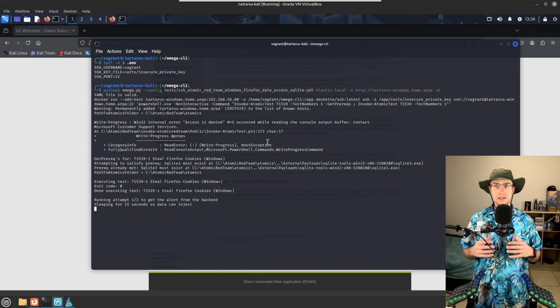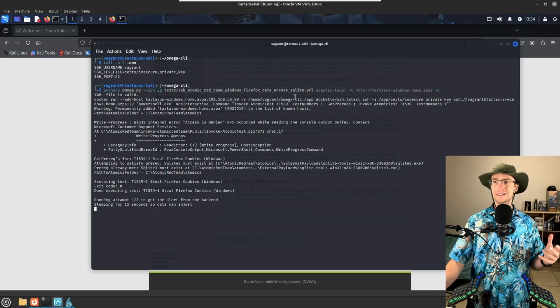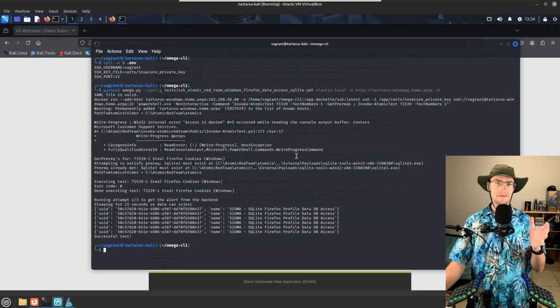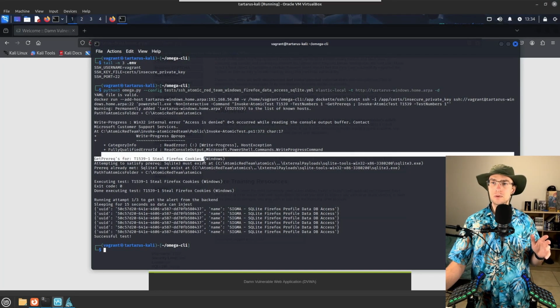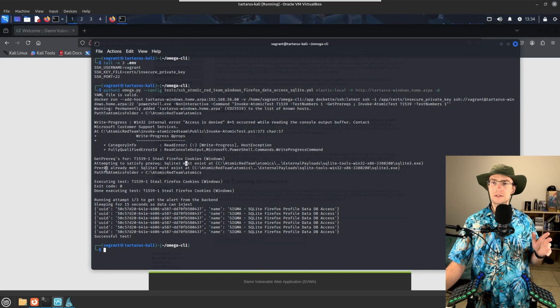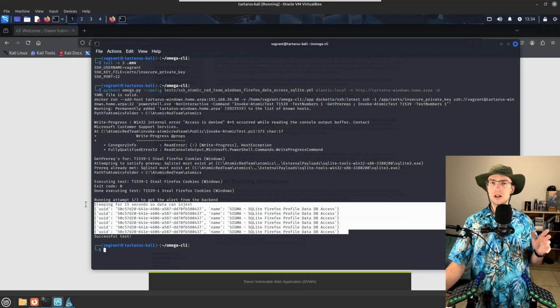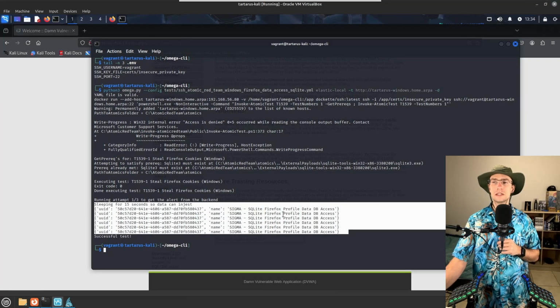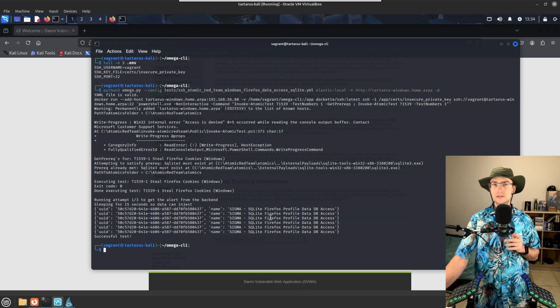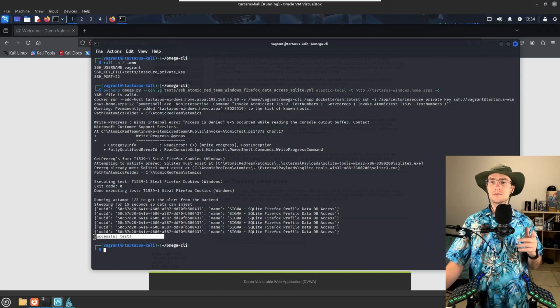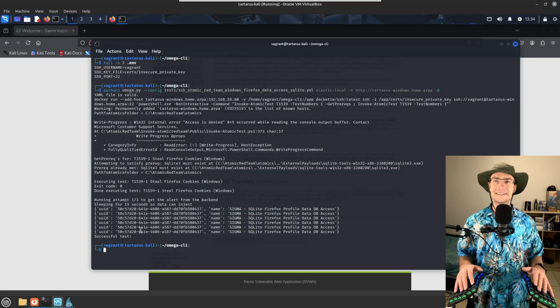You'll get an error like this. This is not actually an error, it's just access denied to write to the console output buffer, which is perfectly fine because this SSH session doesn't have an output buffer. We can ignore that. Here you can see we got the prereqs, we satisfied them, and then we run the test. And here now, finally, in the last section of the output, you can see the alerts that would be generated from this activity, and then a little helpful successful test at the end.